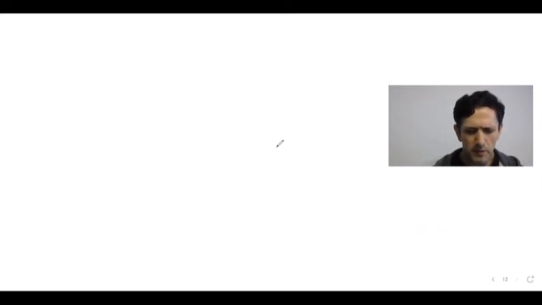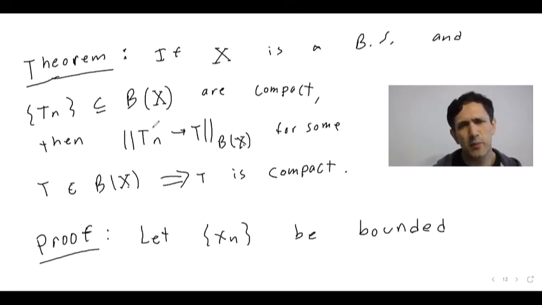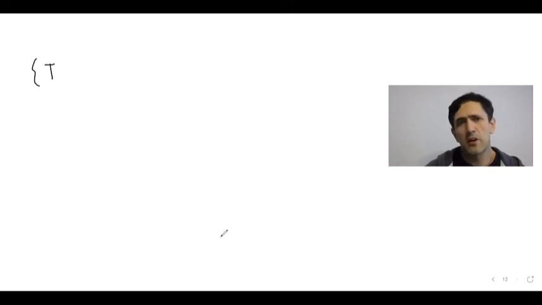Okay, so let's say xn is bounded, and I'm going to use the book's notation rather than the previous notation for the Banach-Alaoglu theorem. The issue is that we have all these different compact operators, so we have all these different convergent subsequences. Ti applied to xn has a convergent subsequence, but that's going to be possibly different for each i. So how do we handle infinitely many different subsequences? Well, we perform a diagonal argument. That's exactly what the diagonal argument handles.